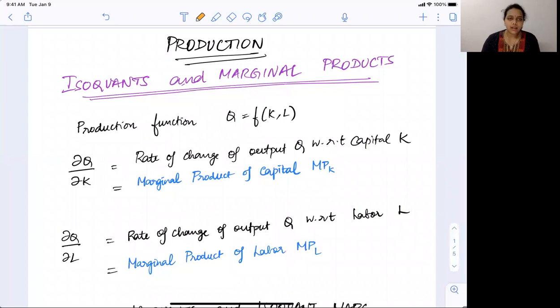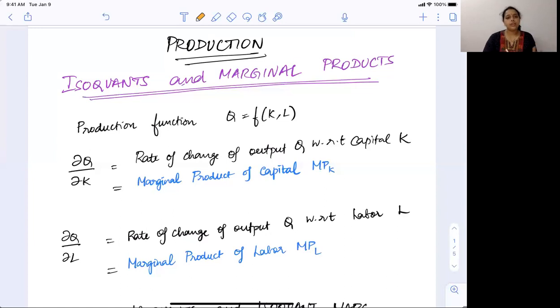Hello everyone. So this video is going to go over another application of partial derivatives. We saw in class and in another video how to apply partial derivatives to the idea of utility maximization from the consumer perspective, when a consumer is consuming any two goods, how you understand movements along an indifference curve, and what the relationship is between the marginal rate of commodity substitution and marginal utilities, and so on.